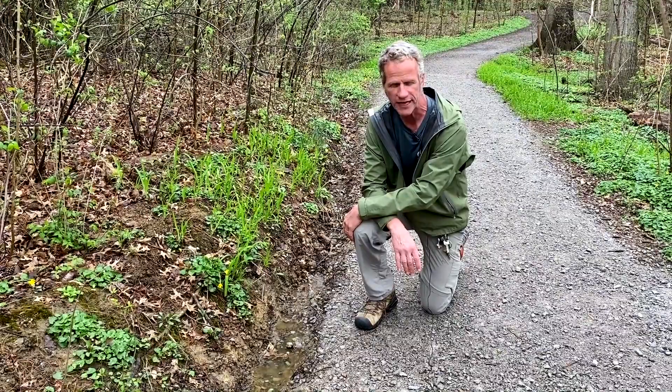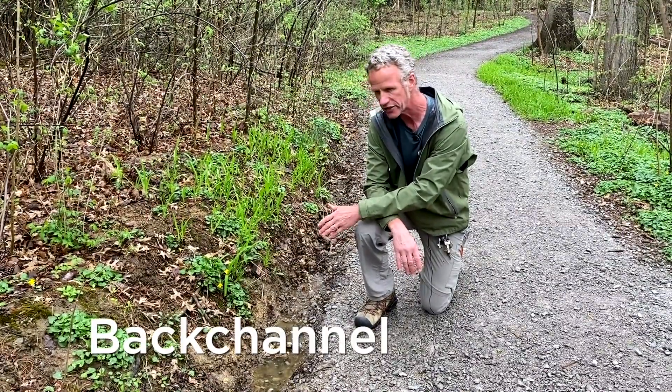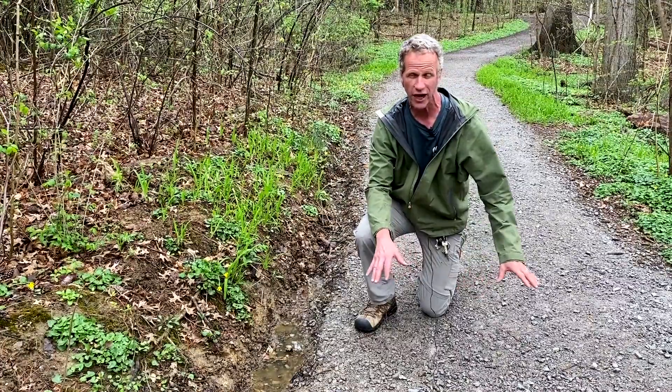So we're talking about four different techniques today. The first thing I'm going to talk about is a back channel, as you can see next to me. I dug this back channel a week or two ago, because all this water off this little hillside was infiltrating this trail. We're on the edge trail, right by the visitor center.